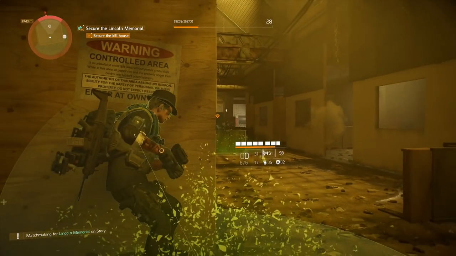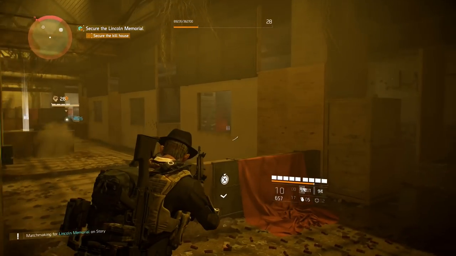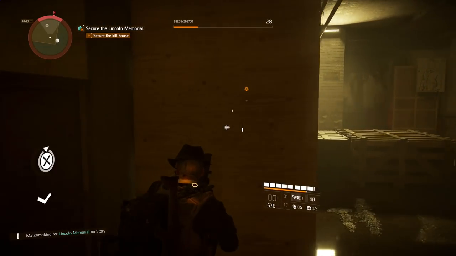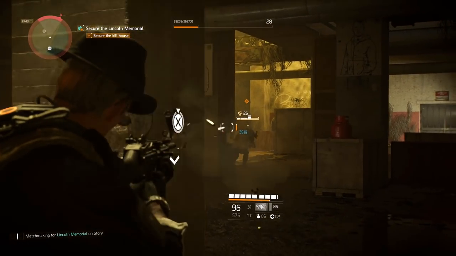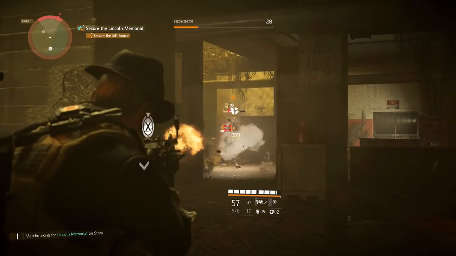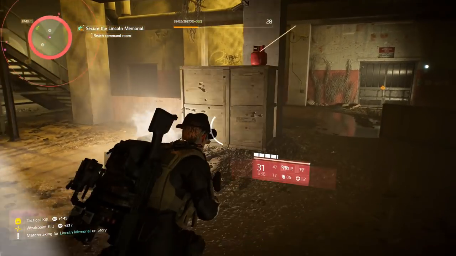What am I doing? Why did that aim in like that? That's so weird. Alright, I'm gonna try to take this guy out quickly. The weak point and... Good. Wasn't too bad.